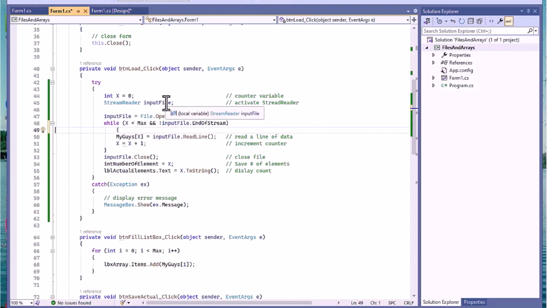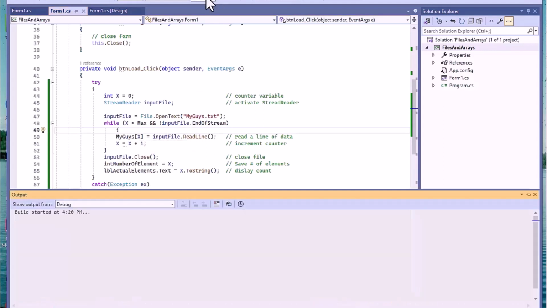So let's look at it this way now. We still have the try catches in there, but now we're actually testing for x being less than max, because we're going to increment x. As long as x is less than 25, we're going to continue. If it gets to be more than 25, it's going to stop. It's going to end the program. We won't get an error. It'll actually run. So let's take a look at this.